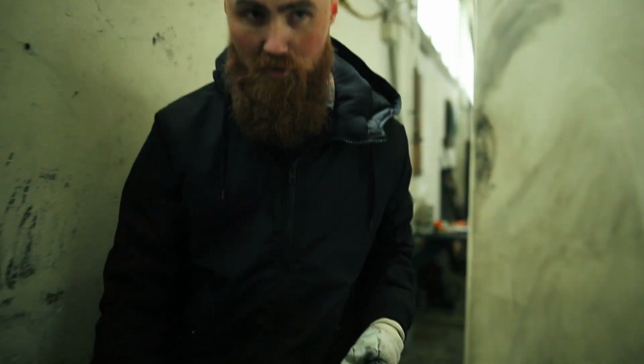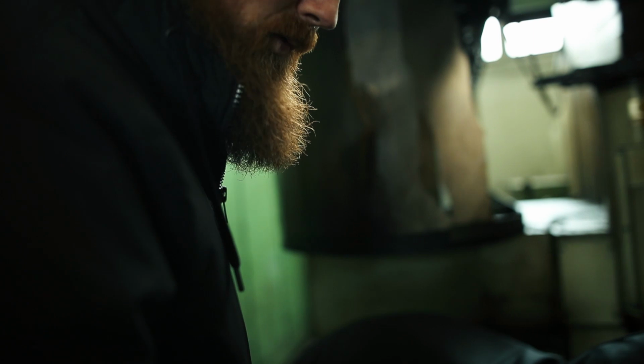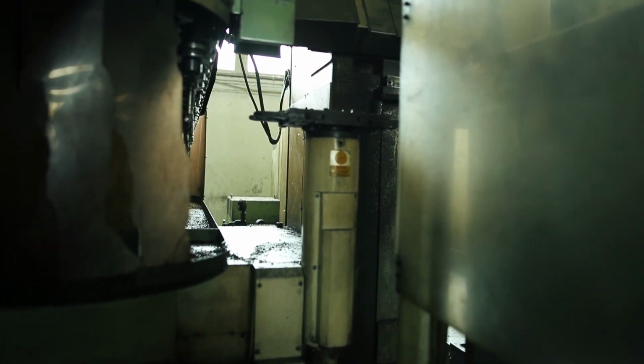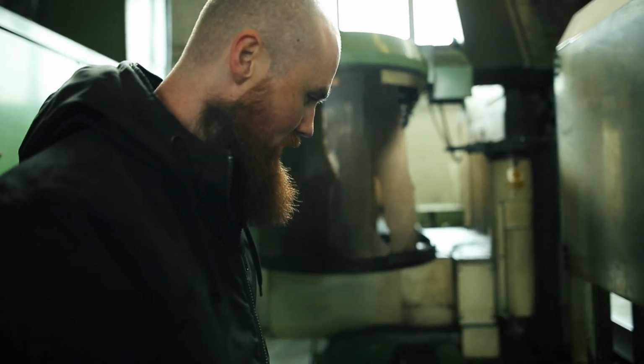Look at the amount of tools in here. Already doing a lot better. We don't have to unplug like a billion cables. We only have to unplug three. How many? Like three. Oh, really? Yeah. What about all those that go up there? That's actually just for the servo motor that drives the x-axis. Oh, okay. Yeah, it just solved stuff in a minute. We opened the thing and it was like, woo!